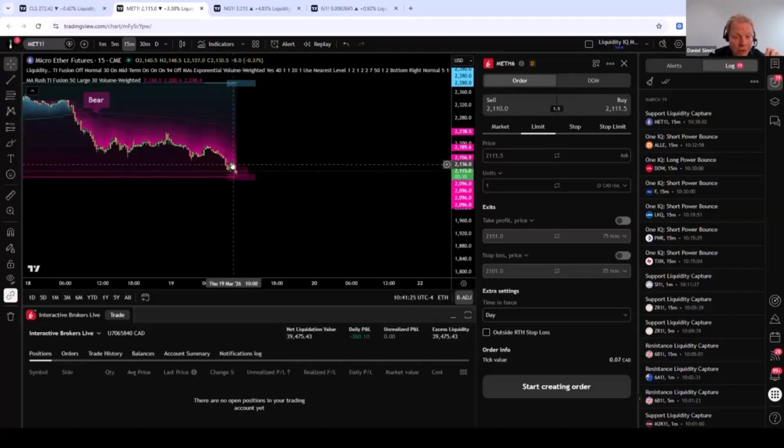But sometimes you actually have confluence. You see a long bounce trade and the momentum is still bullish. This is when I really, truly want to execute my trade. This is how I further filter down my alerts here. Because then three things are coming together. We're nearing support, we have this liquidity capture event, and the momentum would still be bullish. We're still trading with the trend rather than against it.